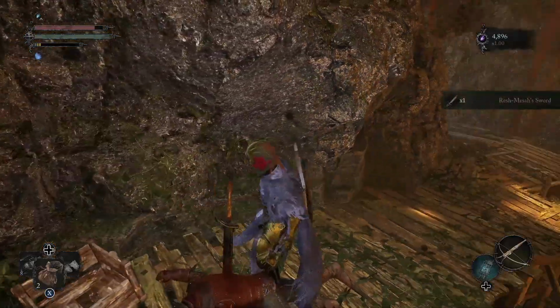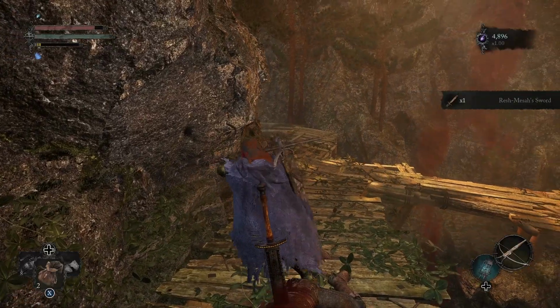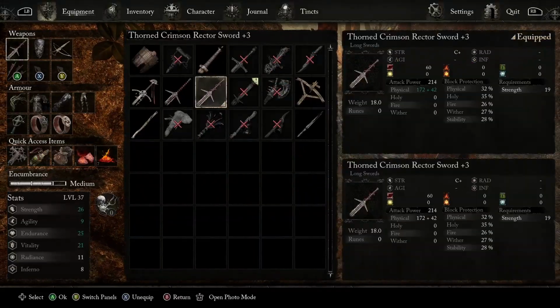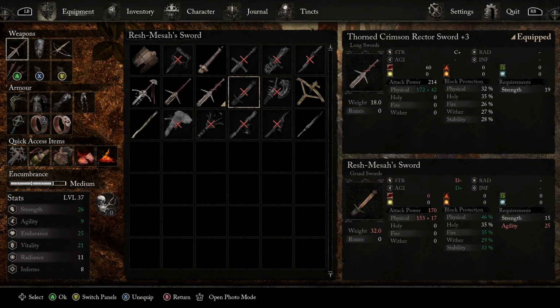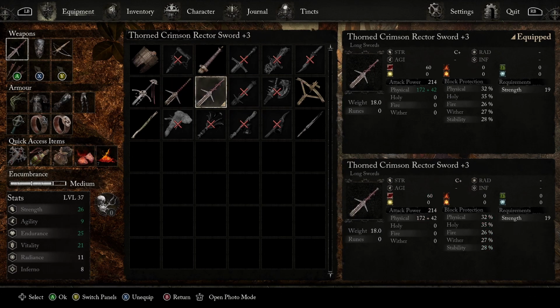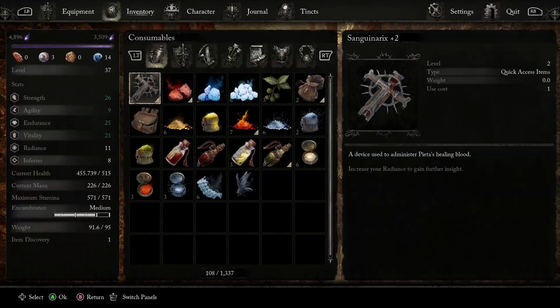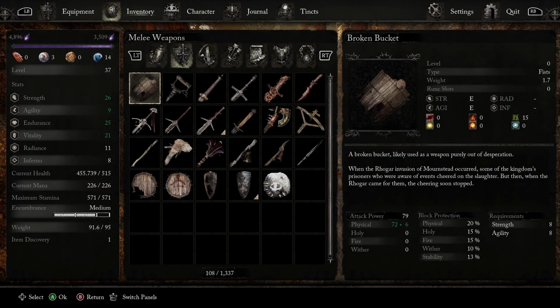I was about to say, I want that sword that's in him. Resh Messer's sword. Agility. It's a grand sword. It's not a long sword. These are long swords. Oh my god, I thought they were heavy swords. But it's full on agility sword. Can I learn about it? Just a little bit.